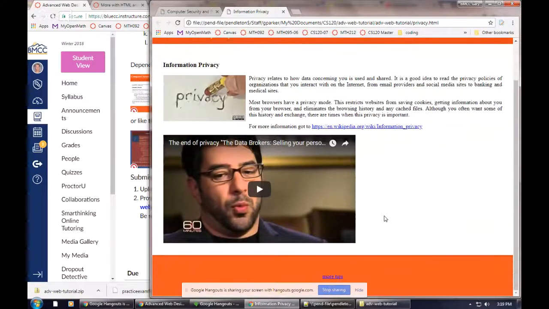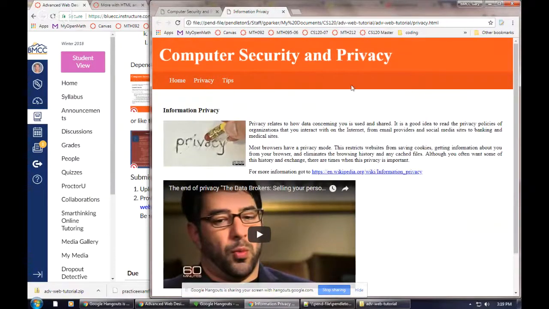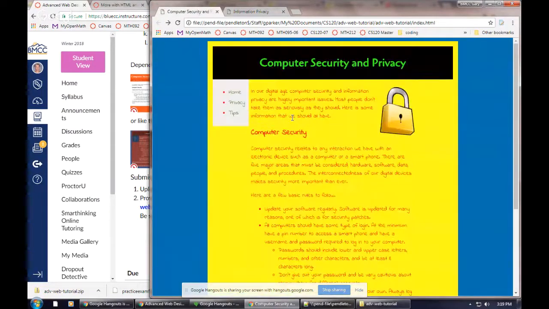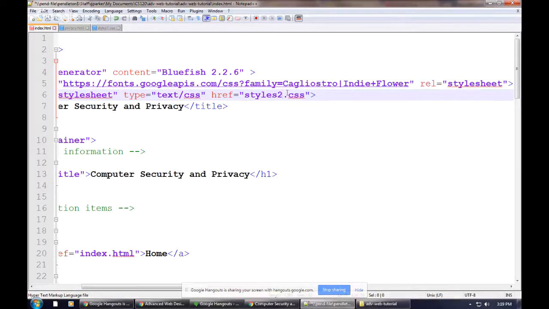So that page looks totally different just because we told it how to grab one style sheet versus another style sheet. So if I wanted both my pages to look the same, then I would just have to tell both pages to use the same sheet. So index, I'd have to say, hey, use style sheet 2 also. You don't want to manage multiple style sheets. You would just replace everything inside of style sheet 1 with all the stuff from style sheet 2, and then all your pages will automatically update.